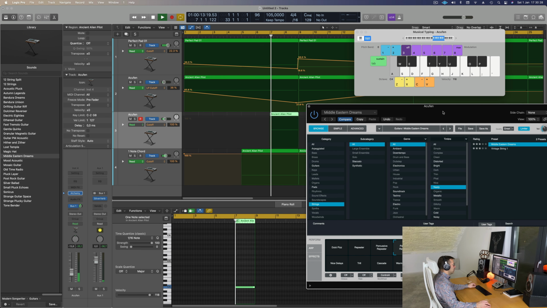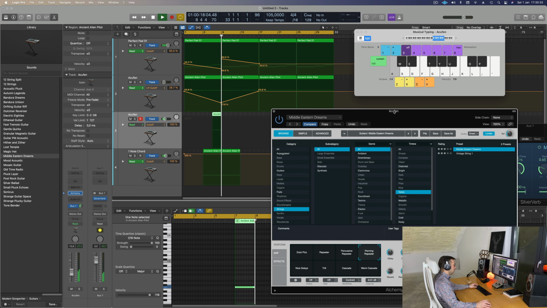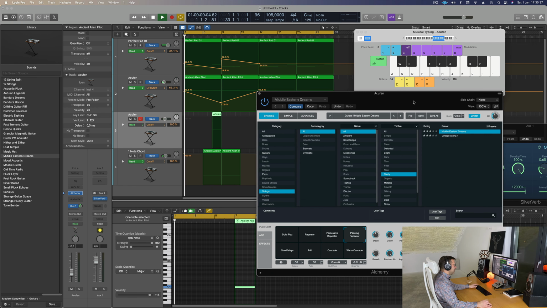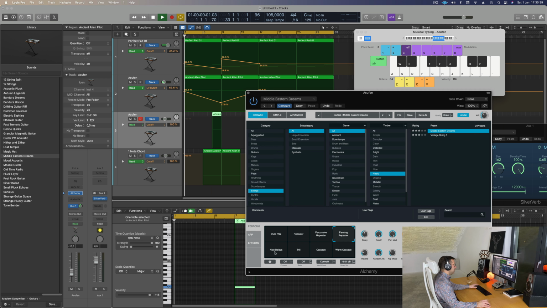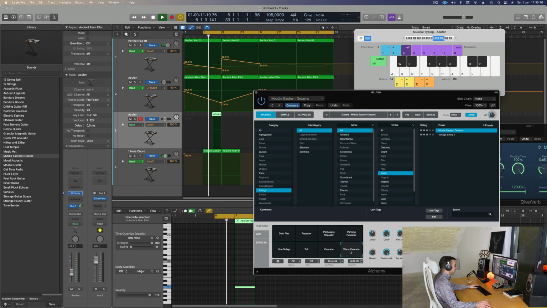Let's hear it. It's nice. I wouldn't call it soft, but it doesn't fit in the context of the rest of the sound, I would say. So let's try something else.